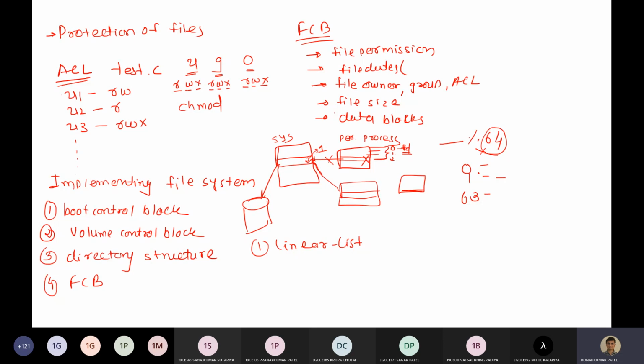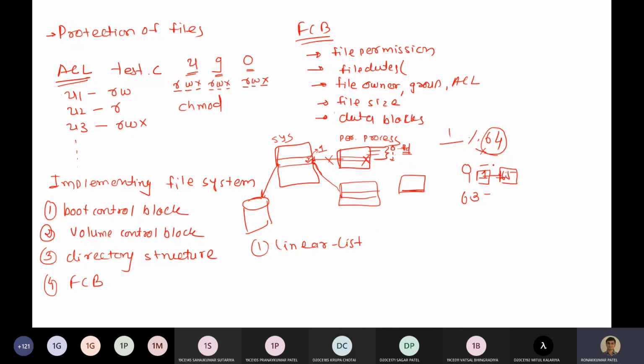So in this, what will happen is that this hash table is there, but the entry in that hash table is a linked list. So 1 modulo 64, the answer is 1, so I will search over here. If my next block is 65, then 65 modulo 64, the answer is 1. So in that, I will store like this: 1 and 65.